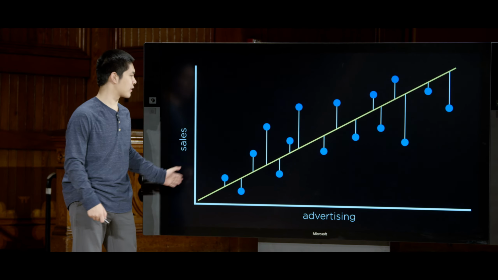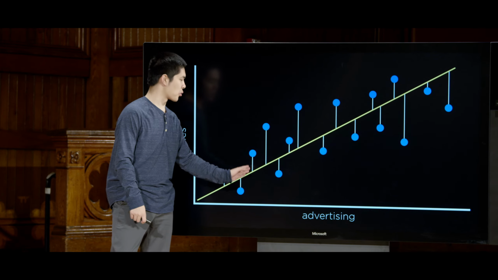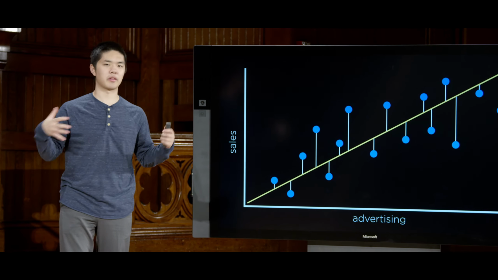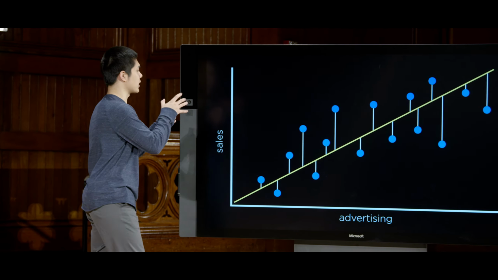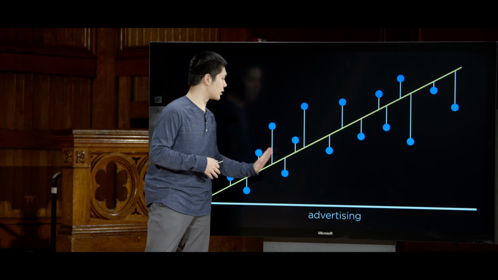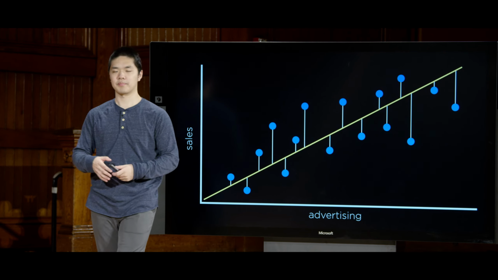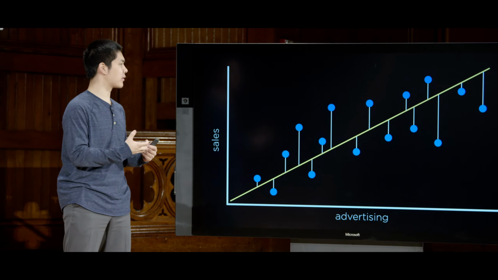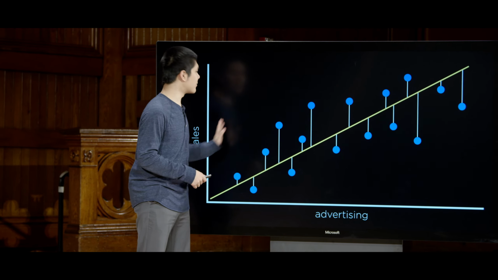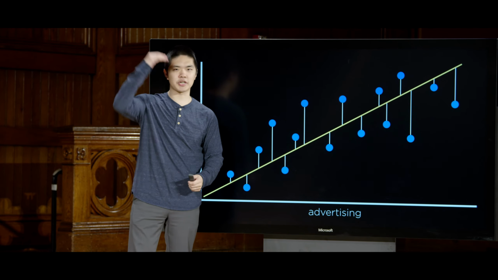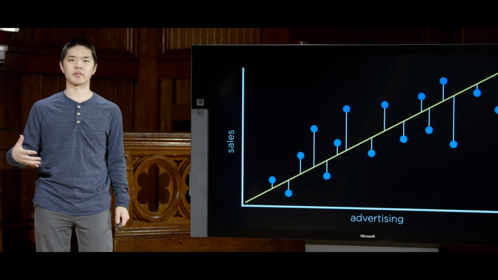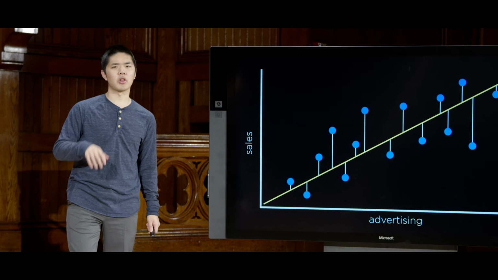So we could figure out exactly how far apart our prediction was from each of the data points and figure out, as a result of that, what our loss is overall for this particular hypothesis, just by adding up all of these various individual losses for each of these data points. And our goal then is to try and minimize that loss, to try and come up with some line that minimizes the loss by judging how far away our estimated amount of sales is from the actual amount of sales.